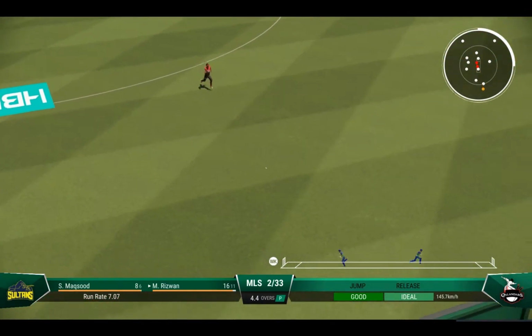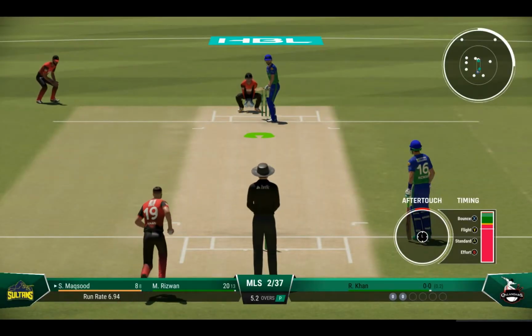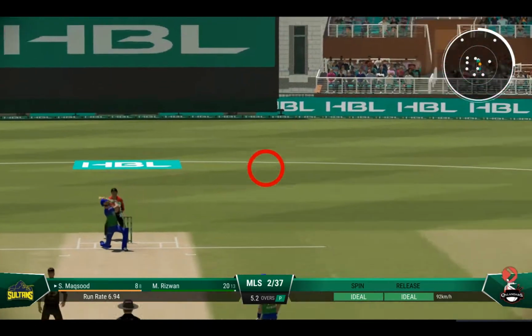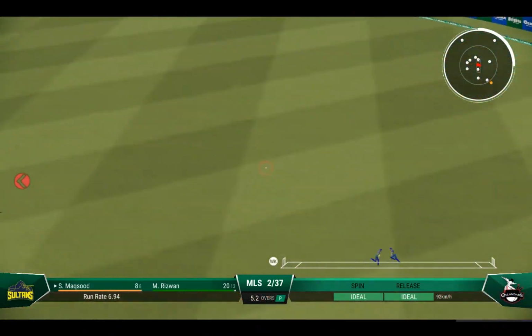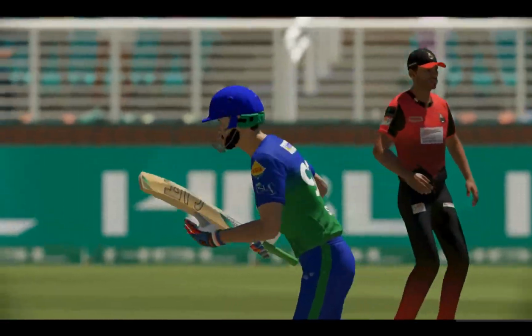A little bit short, not horribly short, moves the feet well, and the hands even better. Just need to tighten their areas now. Struck it nicely. Could go to the boundary. It was timed well for 4. Gee, that was a good shot.